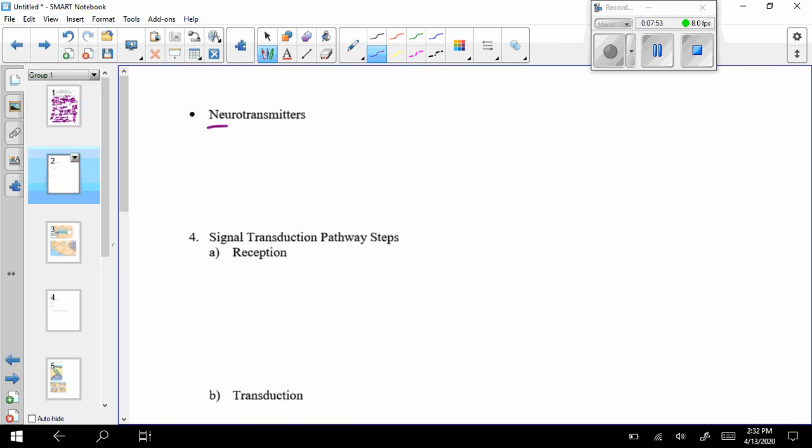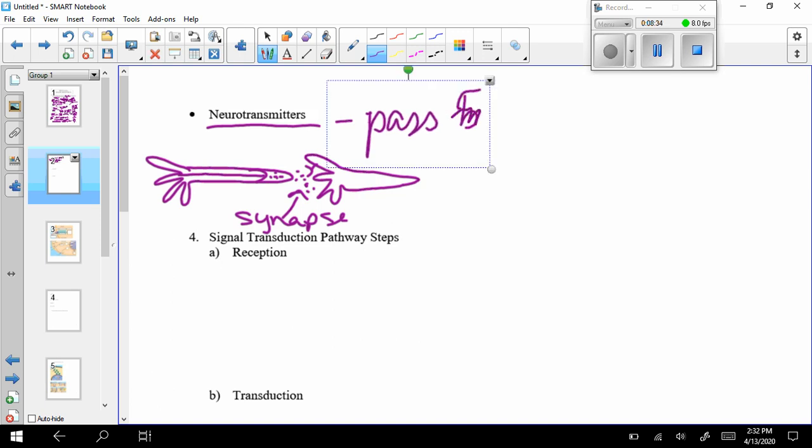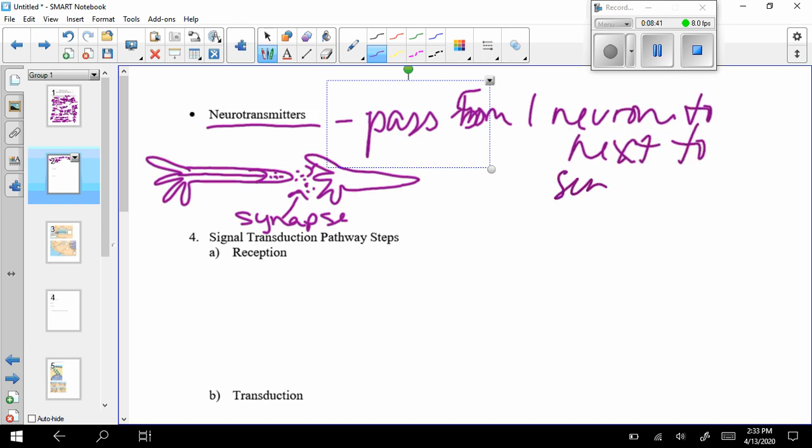All right, another example, neurotransmitters. So I think you will remember from baby bio, here's one nerve, and then here's the next nerve. And the space in between is called a synapse. And since the cells aren't in direct contact, you have to have a chemical messenger. So inside of here are all my little neurotransmitters. And when an impulse passes down through it, it will release them into here. And then this next neuron has to have receptors on its dendrites to pick up the messages. So these pass from one neuron to the next to send an impulse.